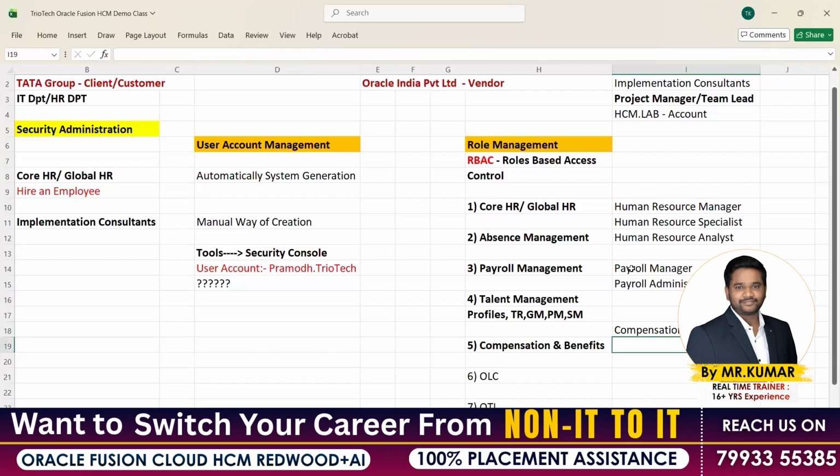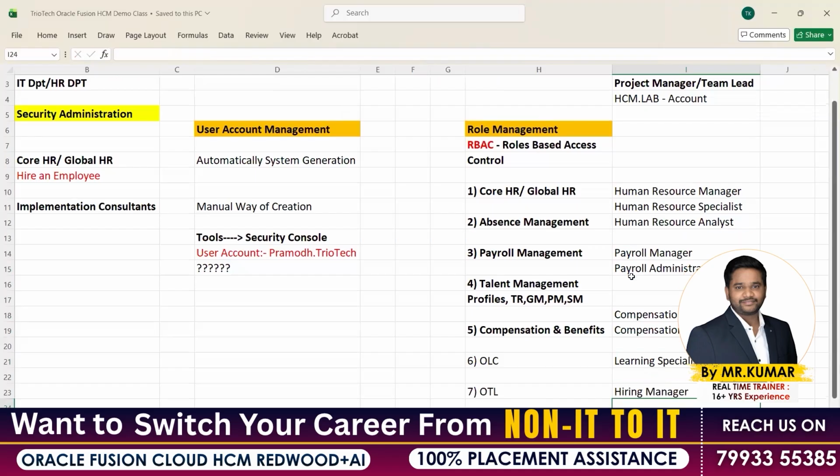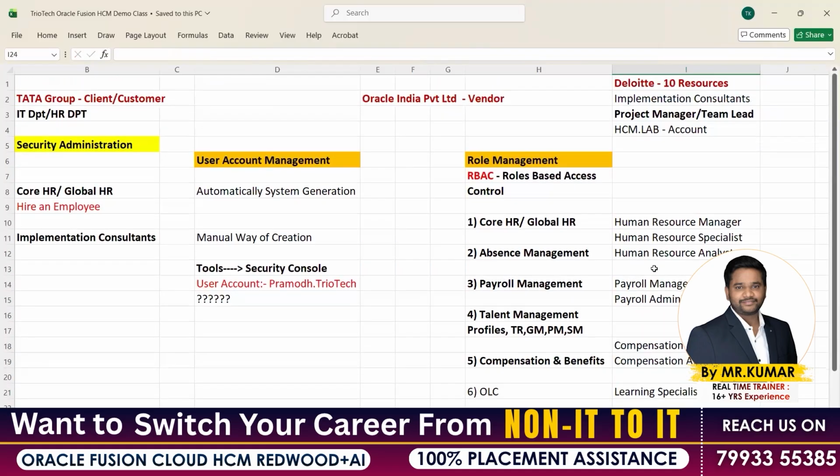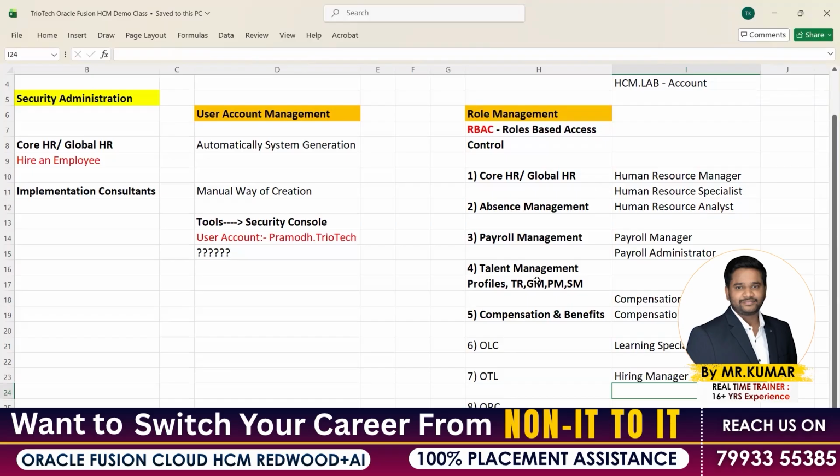Then for compensation module, we have compensation manager, then compensation administrator, like that. Then for OLC, Oracle Learning Cloud, we have learning specialist. Then for recruiting module, ORC, we have hiring manager, recruiting specialist.